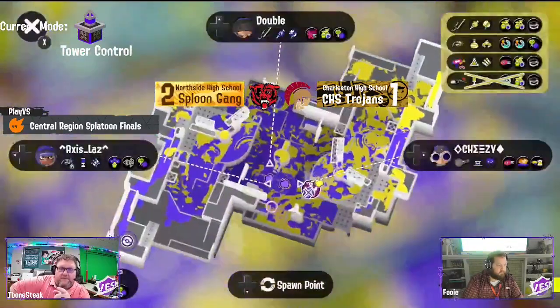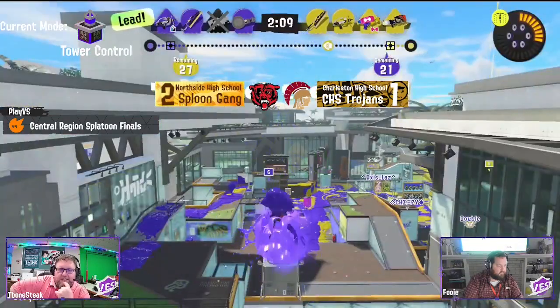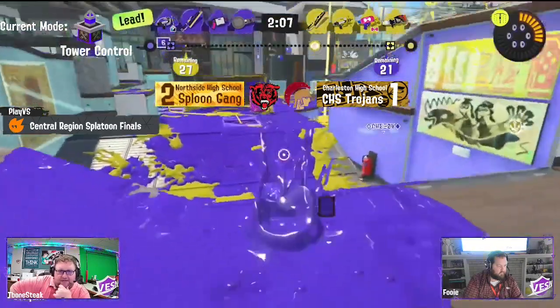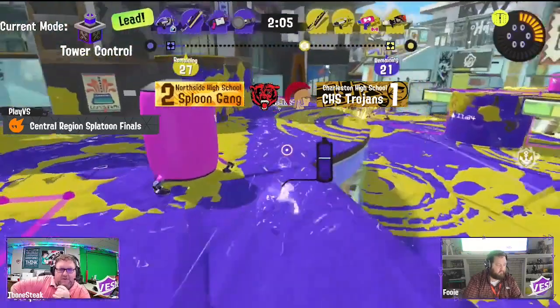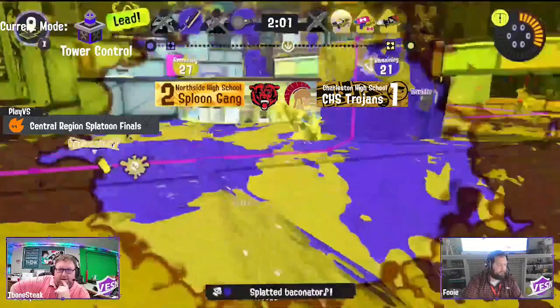Oh, it looks like yellow is in control of the tower. It looks like there is someone on top of it driving that tower. But yeah, that's what makes that tower move. You have to be on it, or one of your teammates has to be on that tower to make it move.